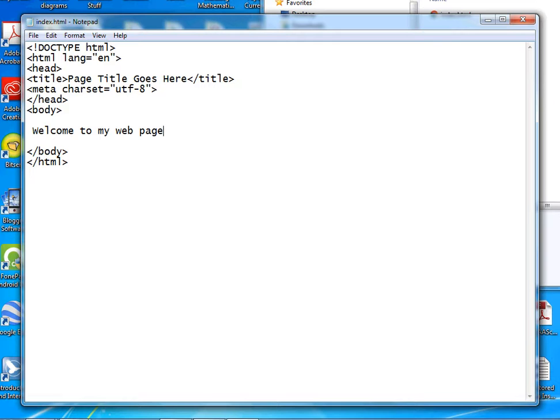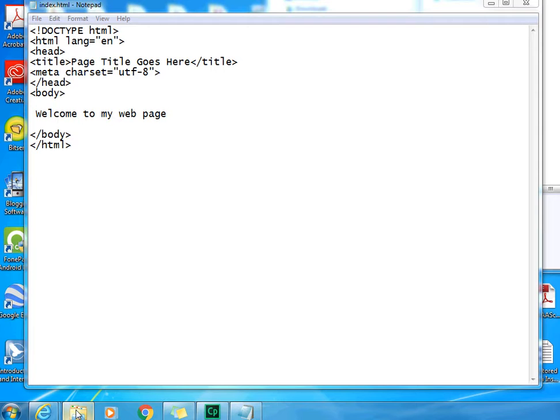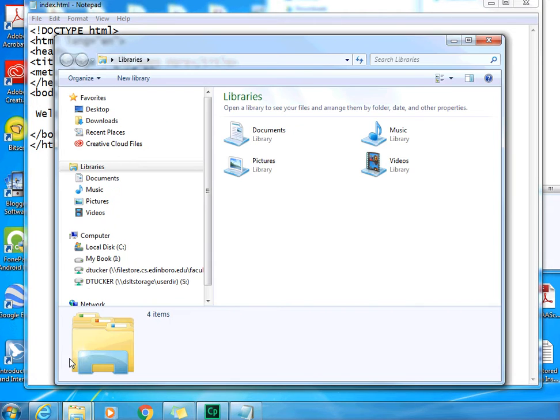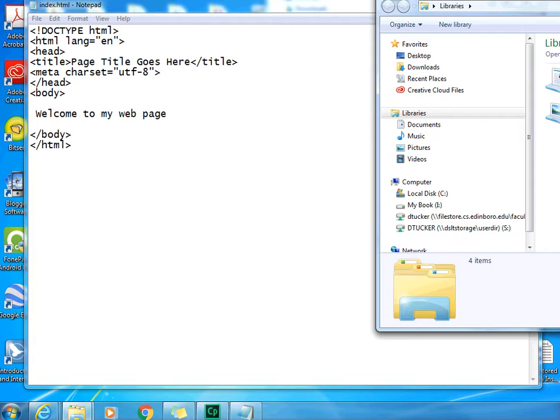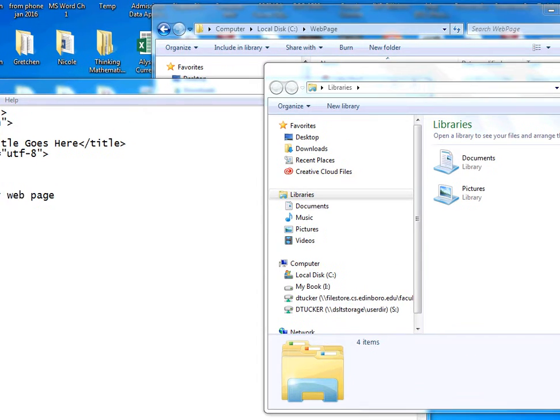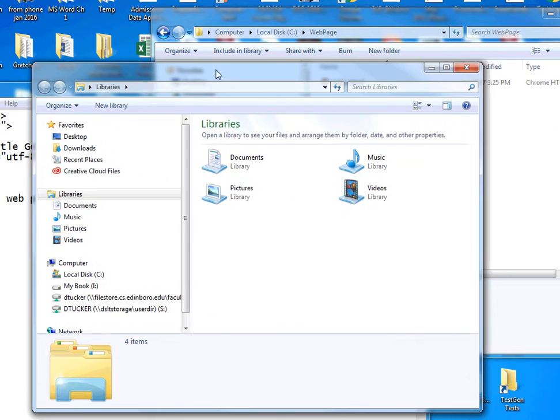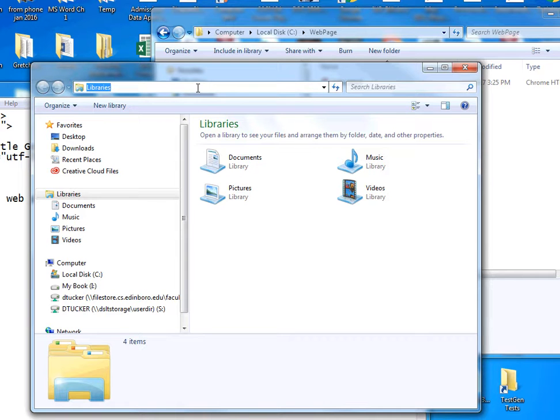Okay, now what we need to do is get this up to the Edinboro web server from your home, because you are not here at Edinboro. So to do that, open up another instance down here on my computer. It's right here. I'm going to right click Windows Explorer. So now I have two instances of Windows Explorer. I have this one open, which is my local, and then this one, which is currently my local, but I'm going to make it connect via FTP to the Edinboro server.